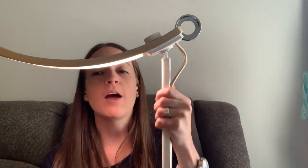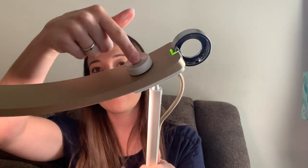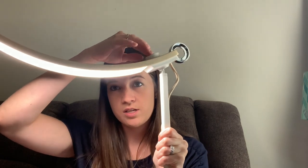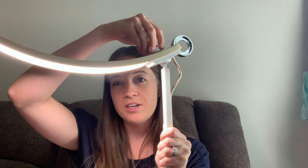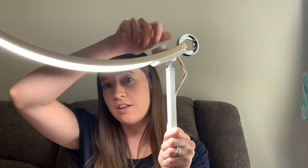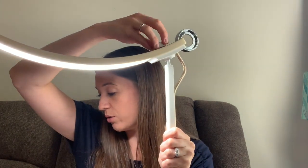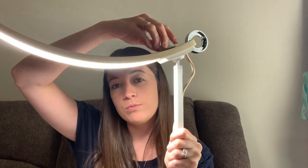If you want to manually control the dimming, there's a button on top. If you click it, it will cycle — white light, click it again, orange light. Then if you turn the knob, you can determine how white or how yellow it is, and then just leave it. You rotate the knob to adjust the brightness and press the knob to switch to color temperature adjustment, so you can decide what works best for you.